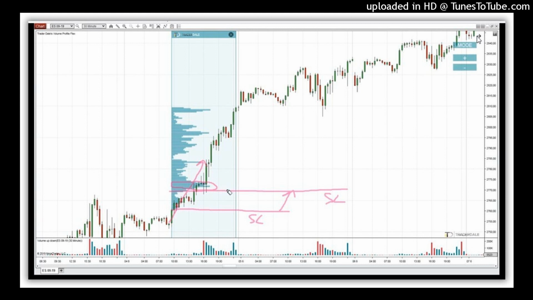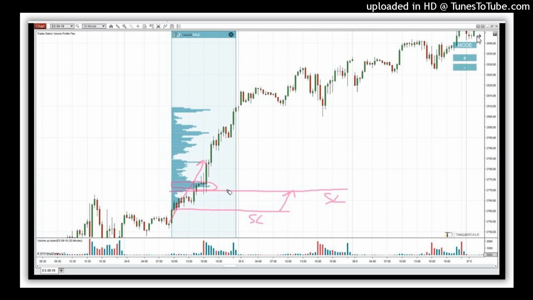Now, let's have a look at the second one. The second long level, this one. If you look at the profile, then the ideal stop loss for this trade would be somewhere in here. This would be the ideal stop loss in this low volume area. And if you look at the third long level, which is in here, then the ideal stop loss would be in this low volume area. This is the low volume area, and this is the ideal stop loss.